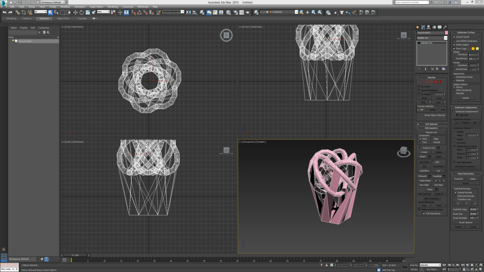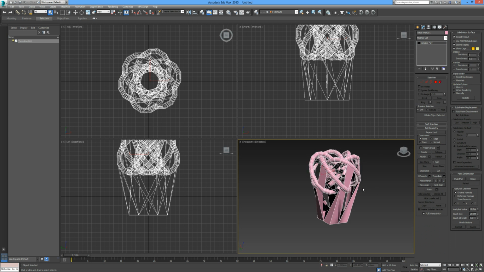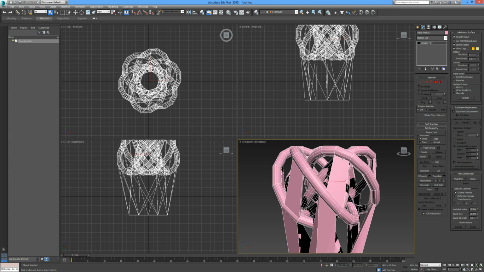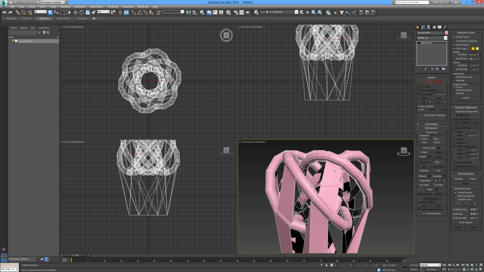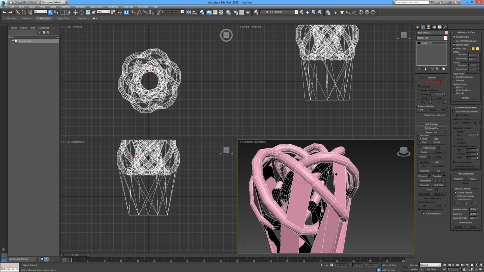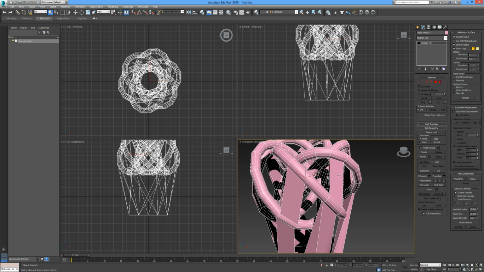Okay, welcome back. So as you can see, I have bridged all of these segments together, and there is one of them that is going up into the wrong segment. So it starts at the right one and it goes up to this segment, and it should be coming over to here. And I've purposely left it here because I want to show you another tool that is very useful.